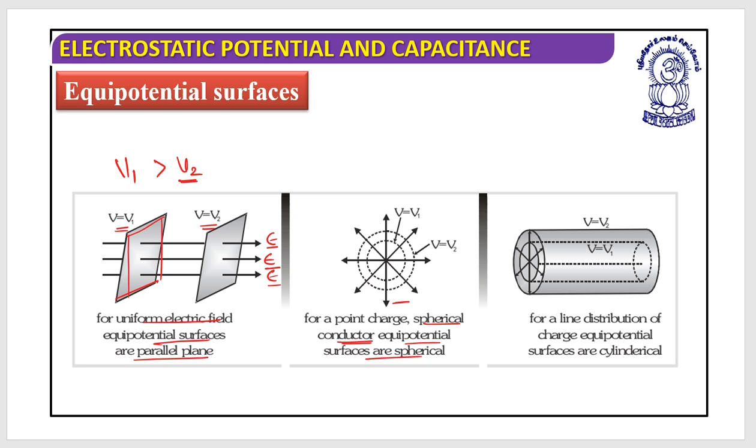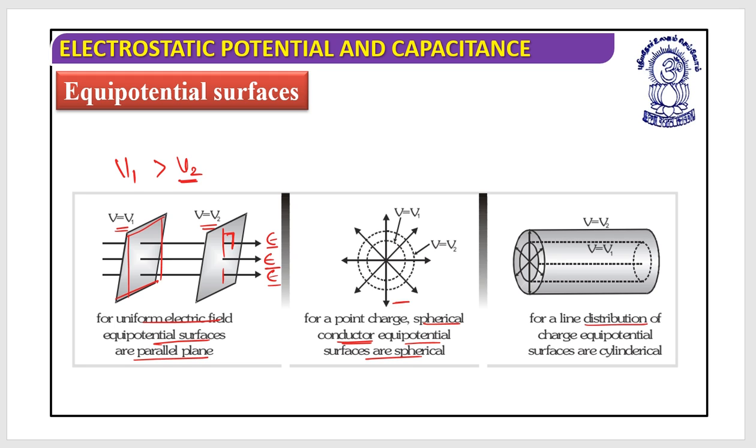One more observation. If someone asked me what would be the angle between equipotential surface and direction of electric field, what would it be? Shall I repeat? What would be the angle between equipotential surface and direction of electric field? As you can see, this is 90 degrees, something like this. Yes, so the angle between electric field and equipotential surface is 90 degrees. This is the case for every object, for every situation. Okay, let's move on.